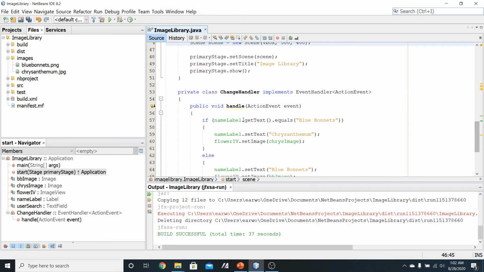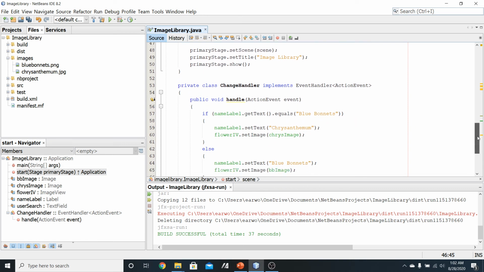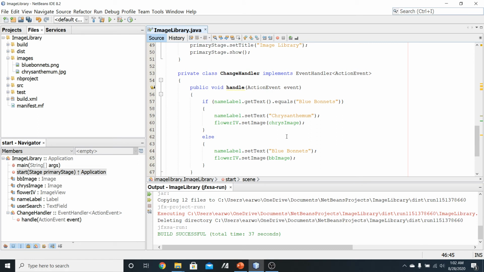And then the last thing I need to do is come down here, and instead of checking the label to see if we should just swap between 2 different images, now what I'm going to be using is my user search. That's going to be that text field. So we'll change that, and then based on what they put there, we'll update this. The other thing I need to do is, because what we want is to display content based on what the user is searching for, we're not going to be swapping between them, but instead, whatever this user search is equal to, that's what we need to actually display.